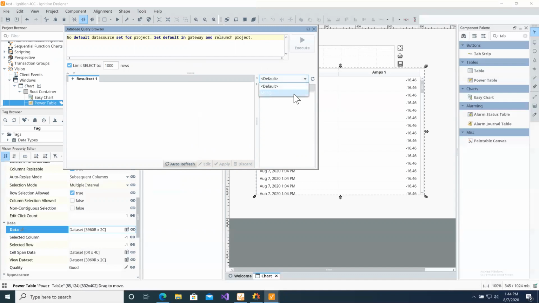But the Canary historian also has an OLEDB provider, so you can write SQL queries against it. You could have created an OLEDB connection to that historian, added it as a normal SQL connection into the Ignition platform, and then written whatever select statements or queries you want. Yes. Okay, that makes sense.